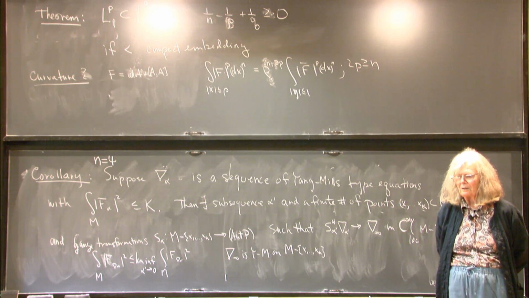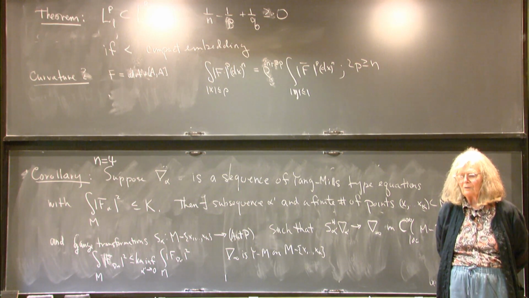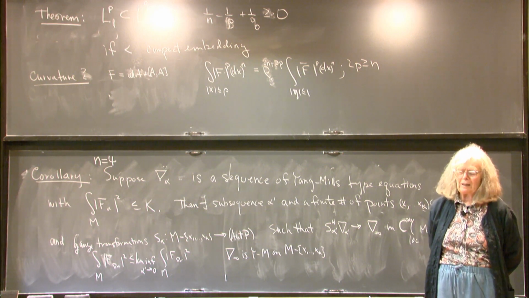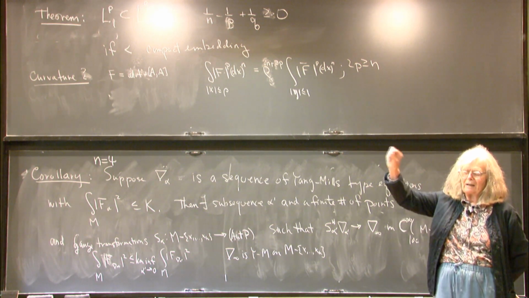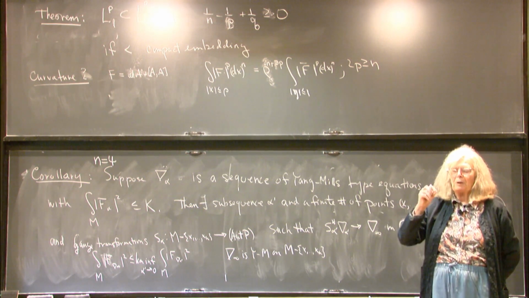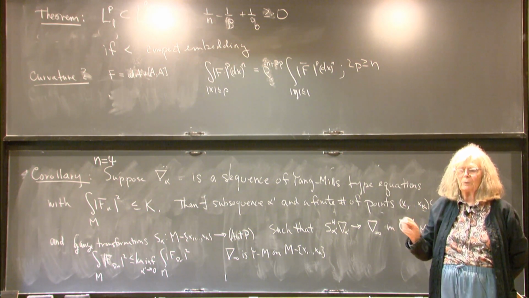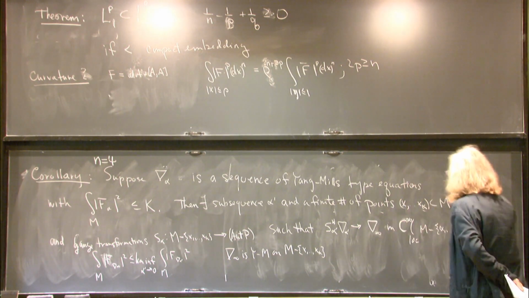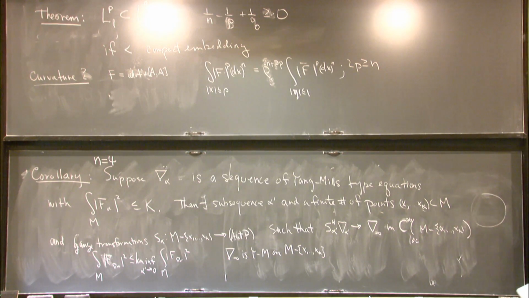But no, M is a 4 manifold. Okay, actually, so what happens if M, okay, let me just say, I threw away the P. If N is less than 4, we get convergence everywhere, okay? The point is if N is less than 4, because of the scaling, we have Yang-Mills, and Yang-Mills scales really well, meaning that if I have an estimate on L2 of the curvature on a 3-manifold or a 2-manifold, the Riemann surface.